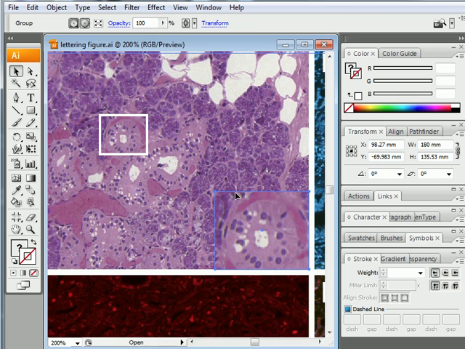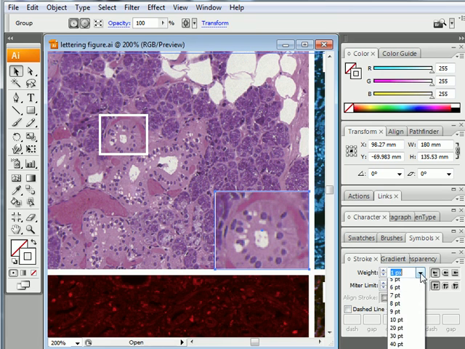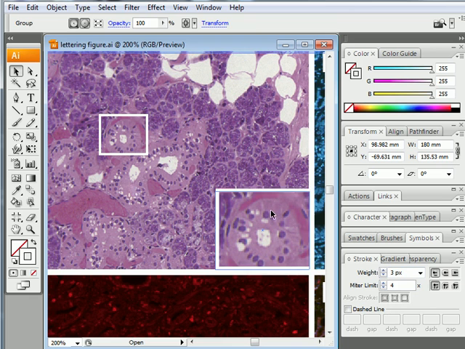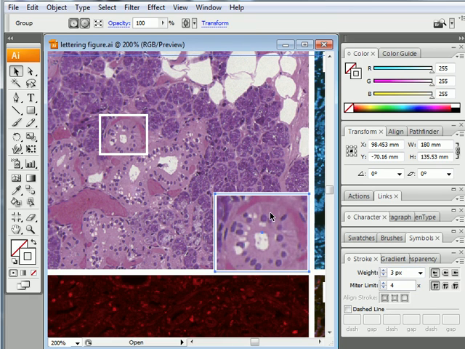While it's selected, I can simply choose the stroke box at the bottom of the toolbar and then click Fill, and now we have a stroke going around it, and that stroke right now isn't great enough, so I'm going to make that stroke 3 points and then move the image over a little bit so that it aligns with the bottom and side. And you could do this with your arrow keys as well.